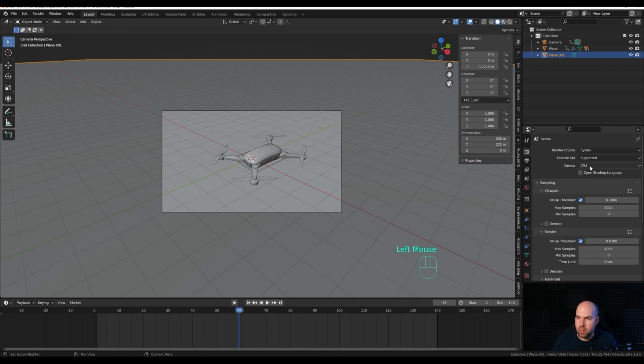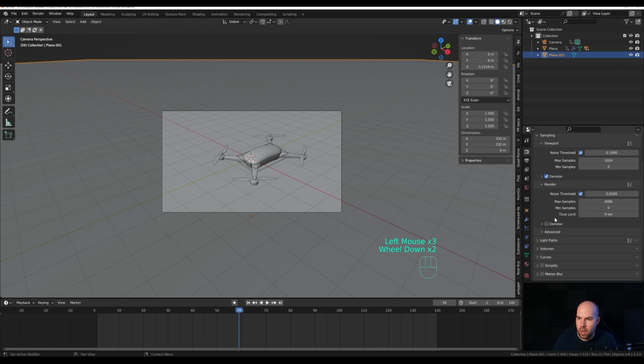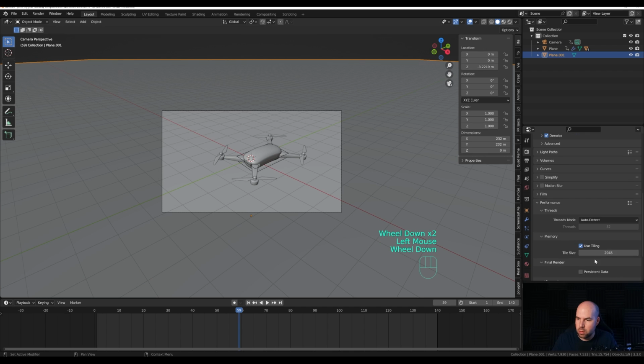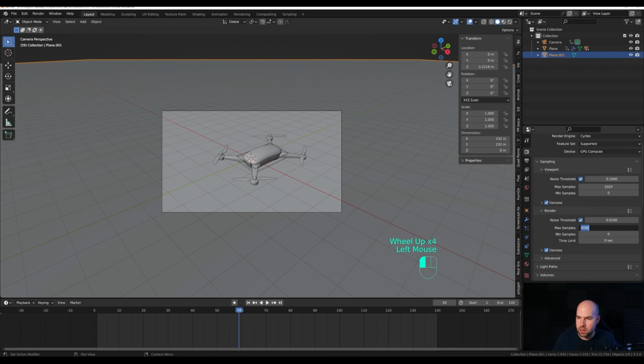And now let's switch to Cycles. I will enable GPU and some denoising, and I will change the tiling here in the performance to 512. And for the samples, for the animation like this, I will go like 128. This should be enough. And now press Ctrl B to limit our render preview only for the camera bounds.